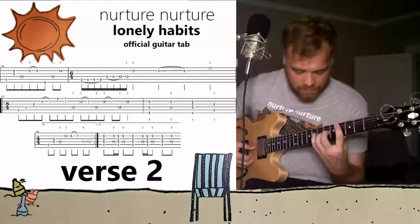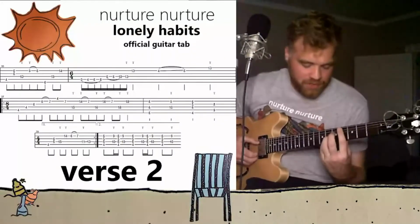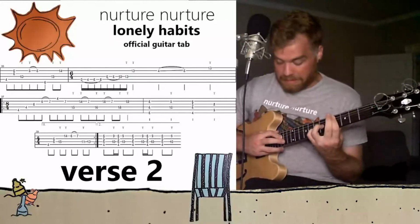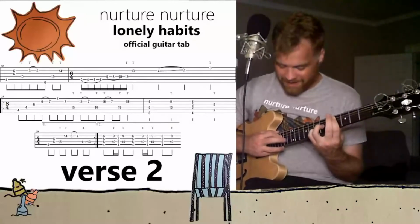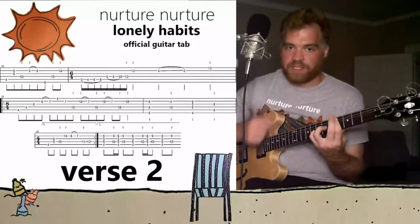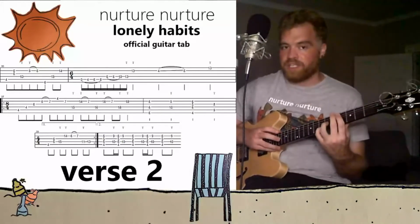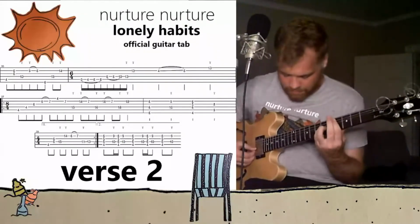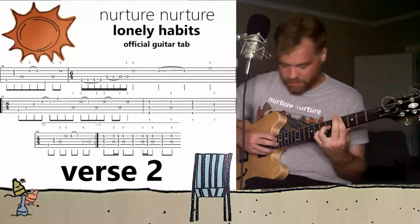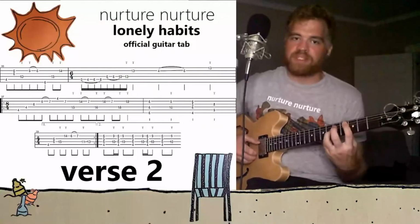So after you do that, we're going to do a tapping section that's similar to the tapping section in the bridge. So you're going to tap on the 15th fret of your D string, 14th fret of your B string. Pull up, try to hit as many notes as you can. And then we're going to tap onto the 16th fret of your D and B strings. And then the 18th fret of your D and B strings. This is the D and B portion of the song. Could be mistaken for drum and bass, but it is not.